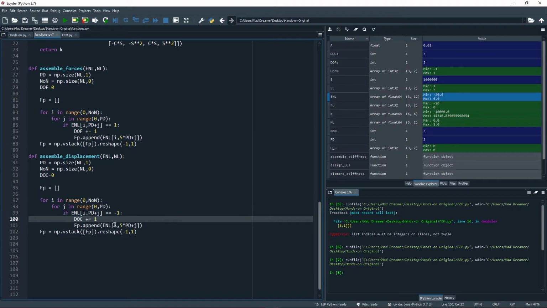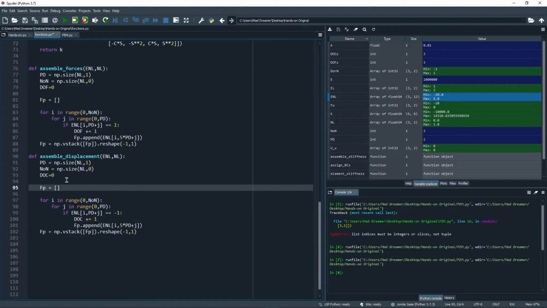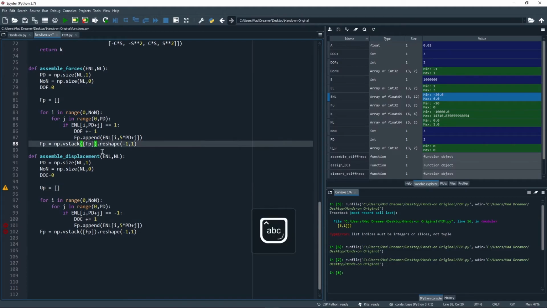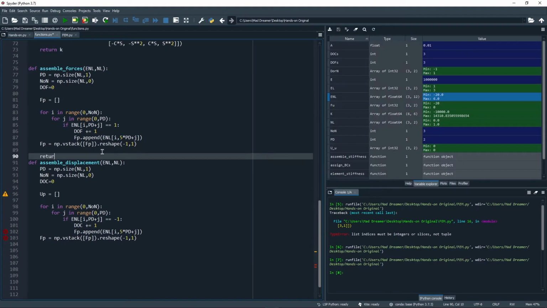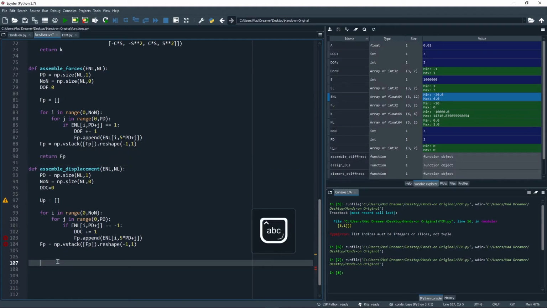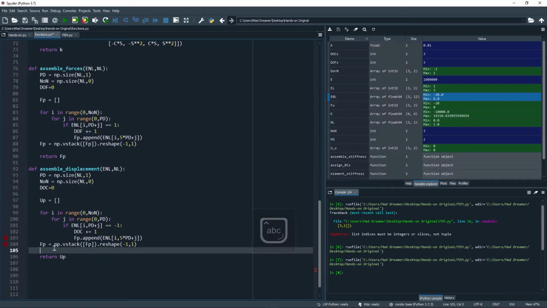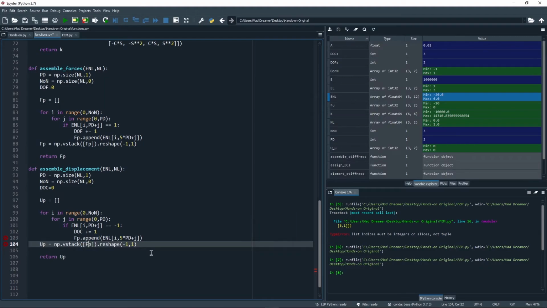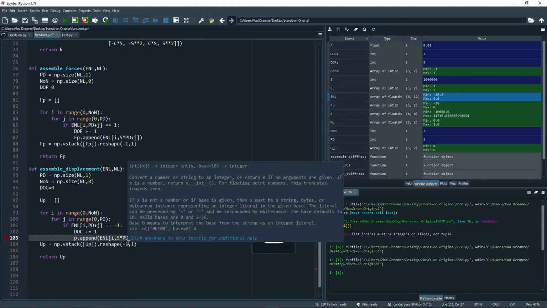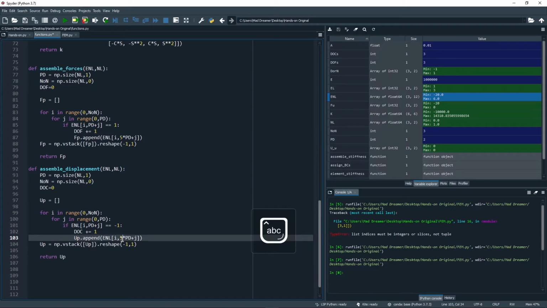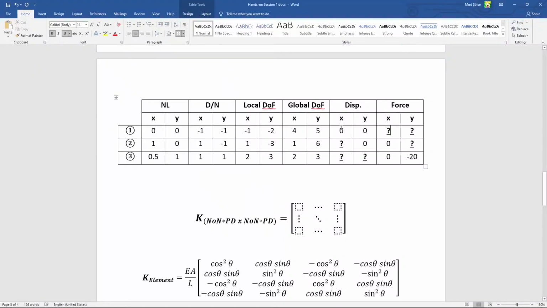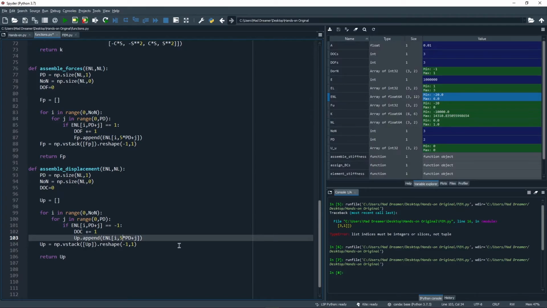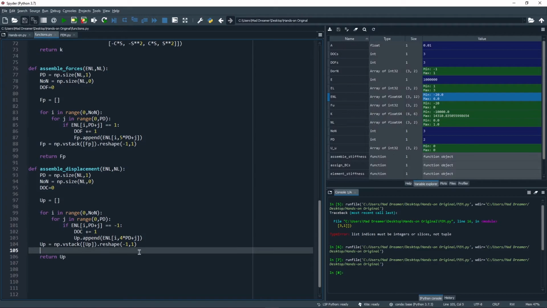And then I'm going to change this to UP. And by the way, this has to return FP as well. And this will return UP. This will be UP as well. And this time I'm editing these two columns, so this has to be 4. And we're pretty much done. All right.